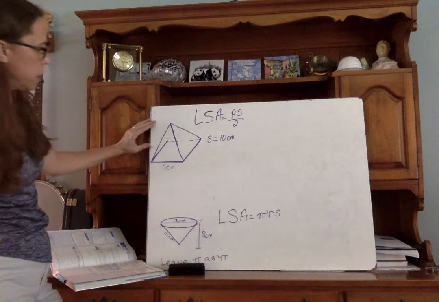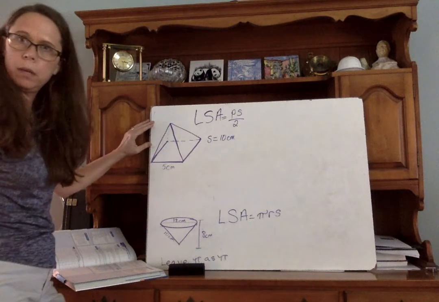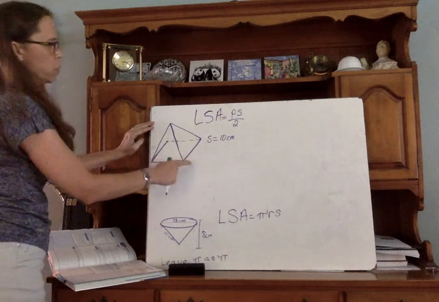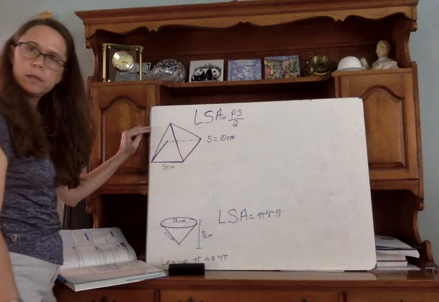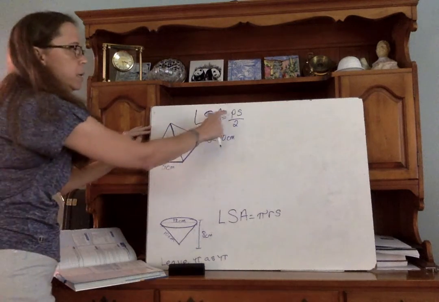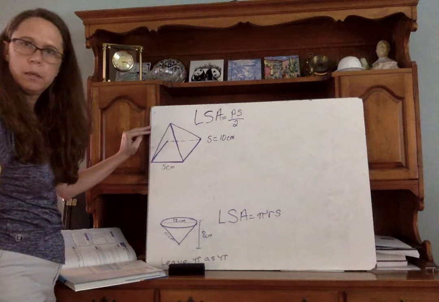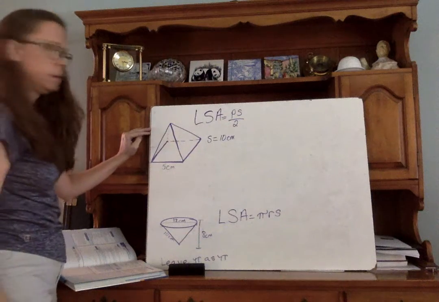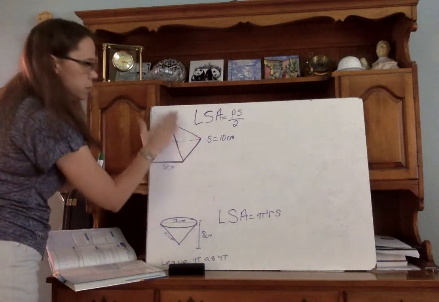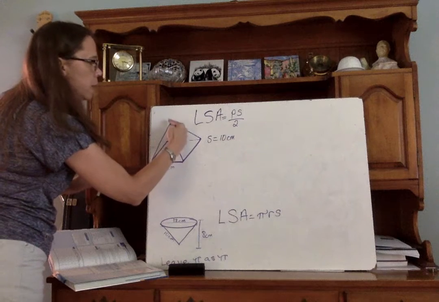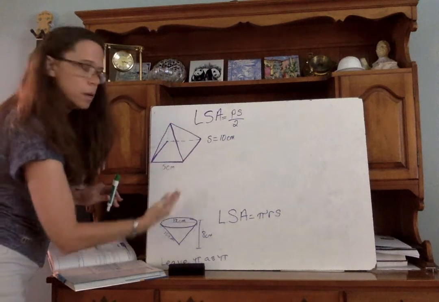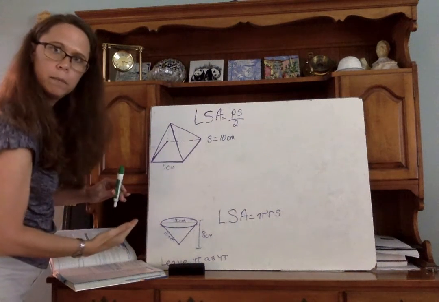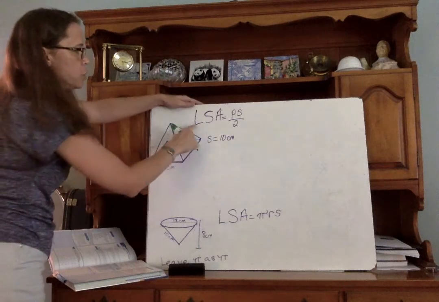So here is my drawing of a right pyramid that has a square base. If we're going to find the lateral surface area of this right pyramid, my P stands for perimeter of the base. S is the slant height. I've given you a slant height of 10 centimeters. Remember, the slant height means I'm looking at this triangular face and I'm drawing a line from the apex down the face to the center of the bottom of that triangle. So let's use our formula here.